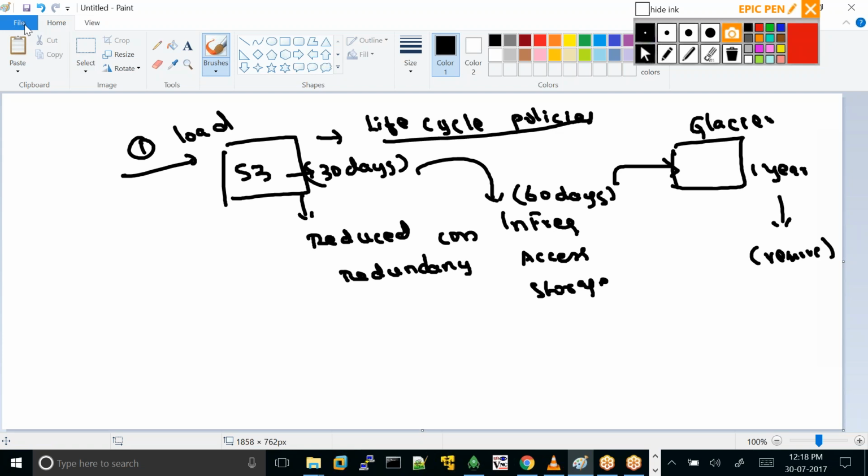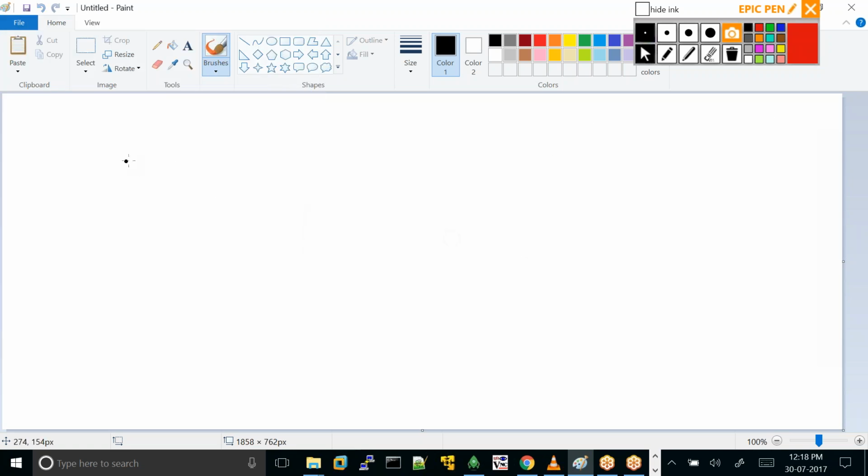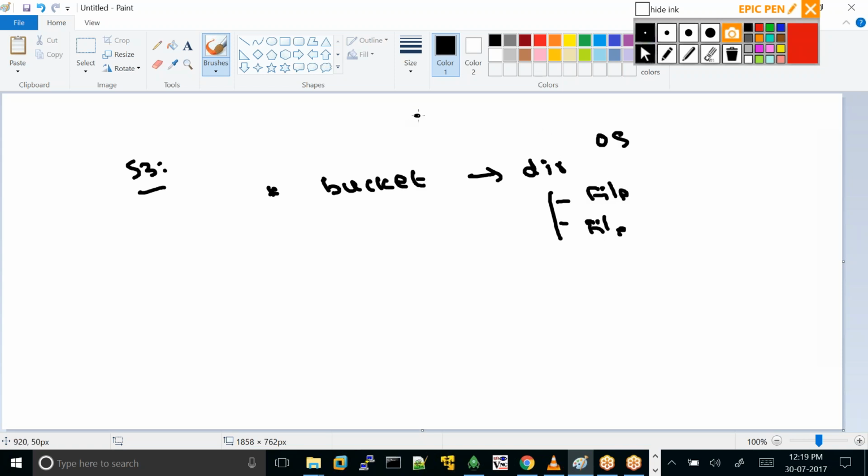Now our discussion is going to be how to store the data in S3. In S3, we are going with the following concept. We need to be aware of a concept called a bucket. A bucket is similar to a directory in your operating system. Under a directory you store all your files. Okay, so what is a directory? A directory is a container under which you store all files. Similarly, a bucket is also a container under which you can store all the associated files that you wish to upload to Amazon.